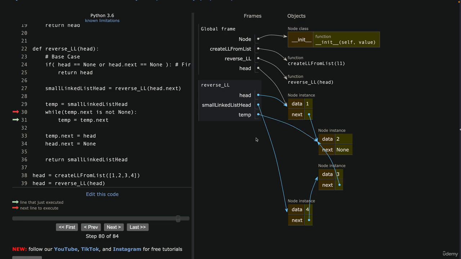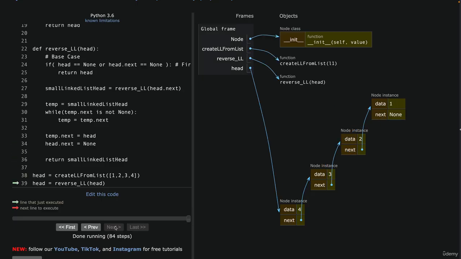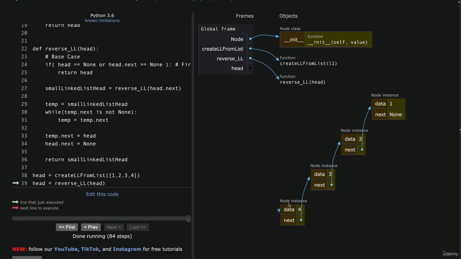It finds that it is the tail because next is none. And now I will be adding 1 after this and making the next none. And when I come out, you will see that the whole linked list has returned. See, this was my head, and the whole linked list has been reversed. So we are able to see the linked list is reversed, right, everyone? Great. So yeah, I hope the overall visualization helped you a lot.